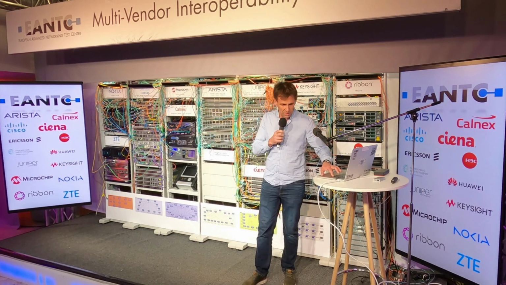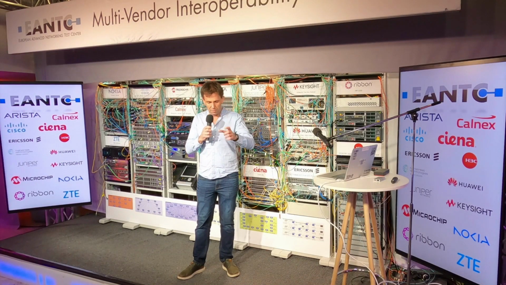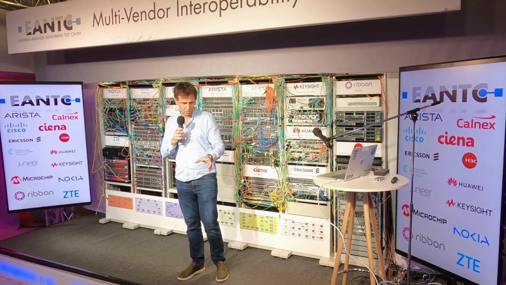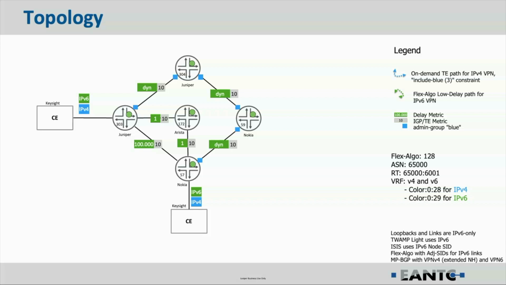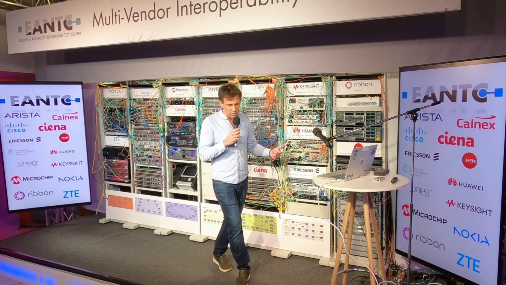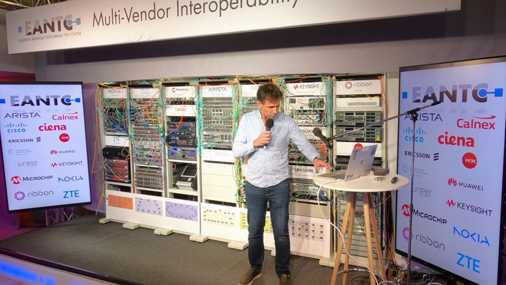And now let's add some value to this network, and we add delay-based metrics, the green metrics. Some of them are dynamically measured with TWAMP Lite using IPv6 addresses. Some of them, for simplicity, are static values like 1 or 100,000. So you could probably already figure out that between the two PEs, the shortest path of this FlexAlgo, because we use a FlexAlgo with a delay metric-based definition, is going via the hop in the center, the Arista P router.